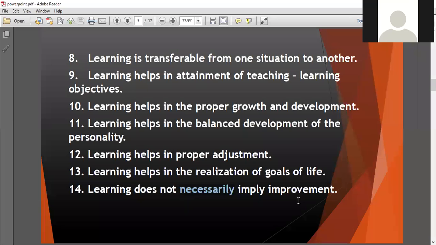So learning does not necessarily imply environment. It is not dependent on environment. Right? As we said here, environment can hamper, can reduce, can disturb the learning pace, but it cannot stop it, right? So the individual could not learn it today because of certain experience, but the student might be able to learn tomorrow because he or she may not be facing the same situation as was the case with today's class. Right? So it is independent of environment.